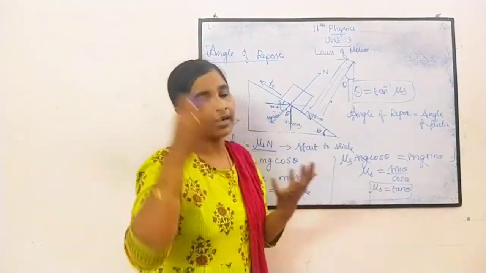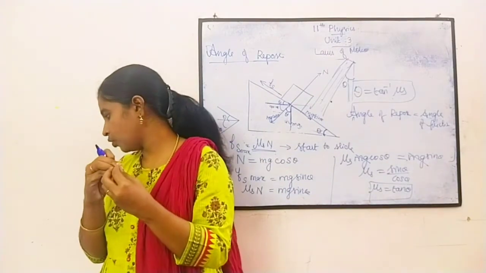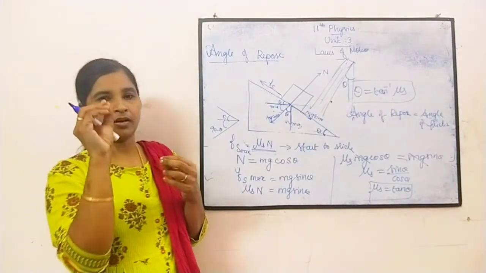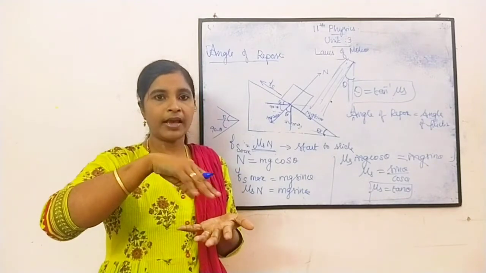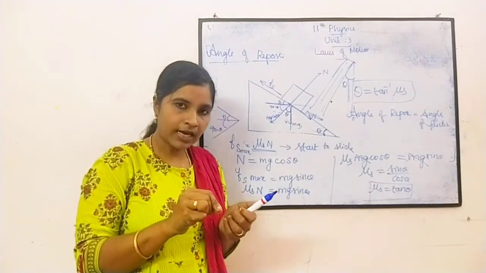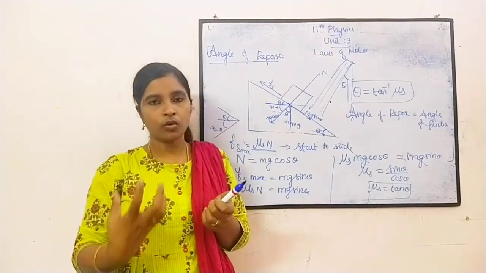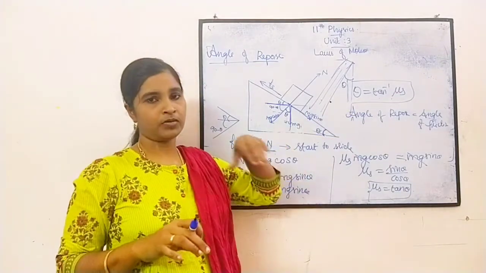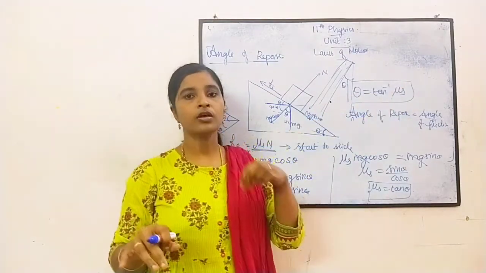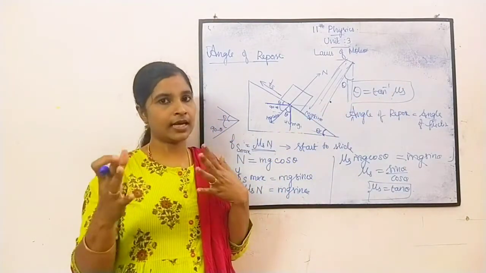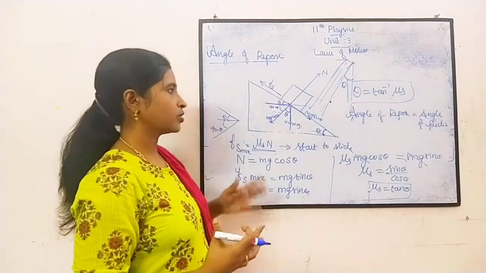Okay. Similarly, you might have seen the antlion, as they call it. A small insect that makes holes in the sand. Okay, you might have seen in sand, it makes a hole, and if you place any organism over there, it will get pulled in, that is, it goes inside. We sometimes give it a thread to try, and it will go inside. That is because of the angle of repose. The angle will be like that, and the angle is tan inverse of mu s. So whenever we place an object over that, you can see this application in your book, it will get inside. Okay, that is because of this angle of repose.